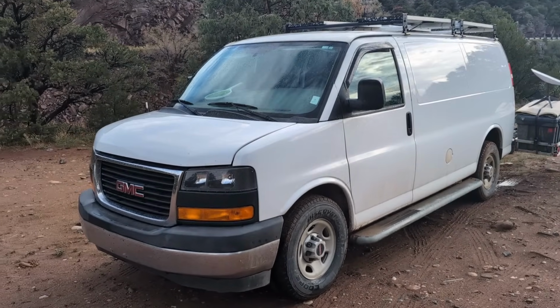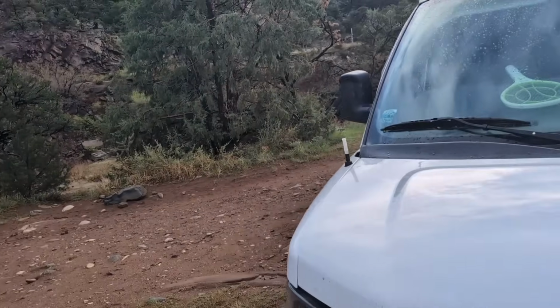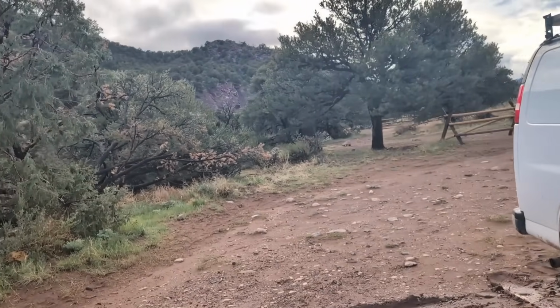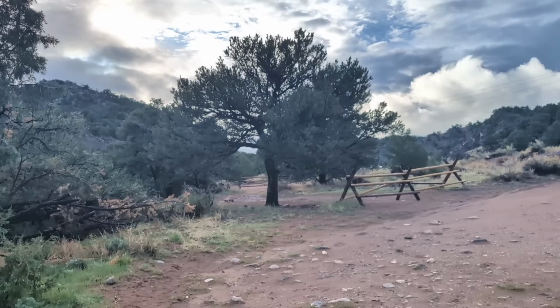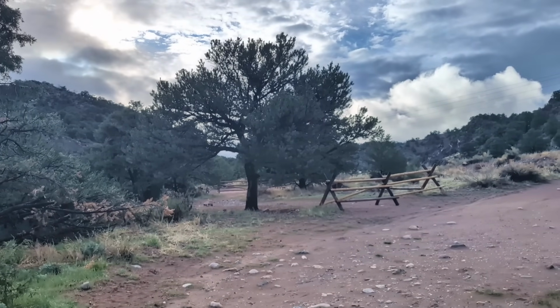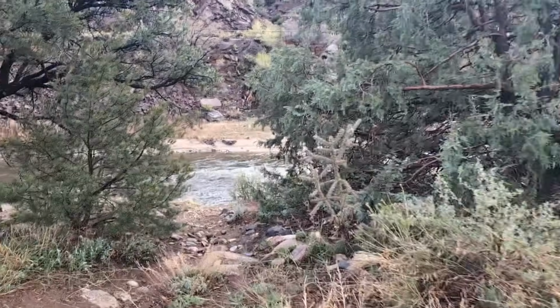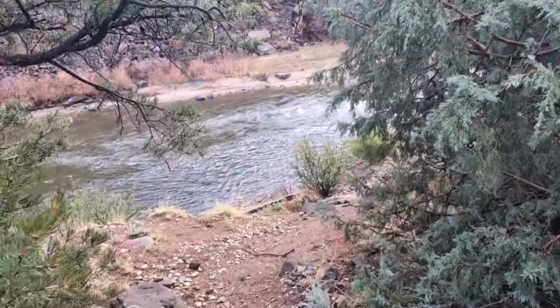I got to show you this free campsite on the Arkansas River near Salida, Colorado, but it has its pros and cons. You can see the angle of the ground from right to left. It is on a steep incline. I was able to get level enough, I guess, by just driving my tire up onto a big rock. But here's the best part.